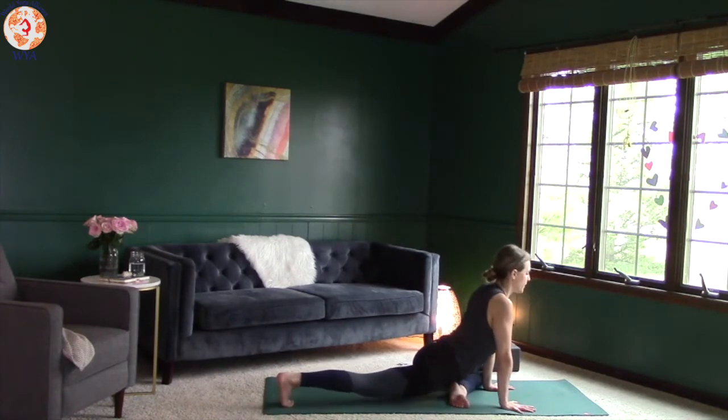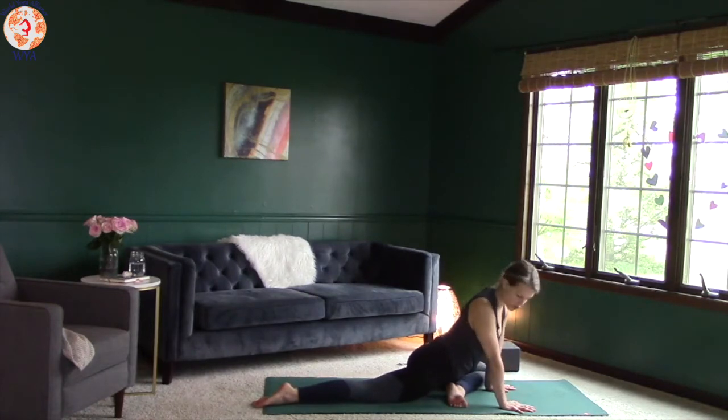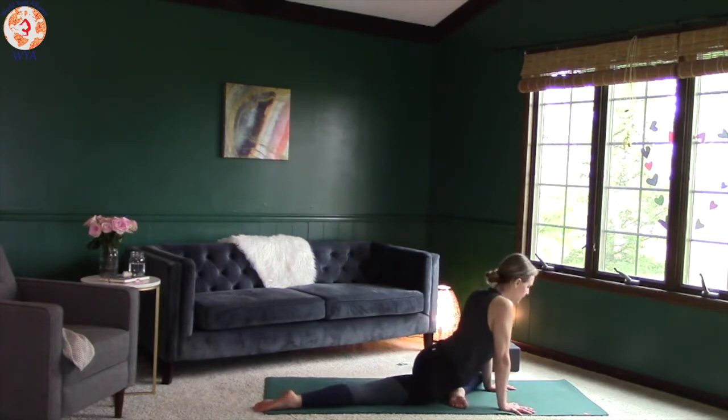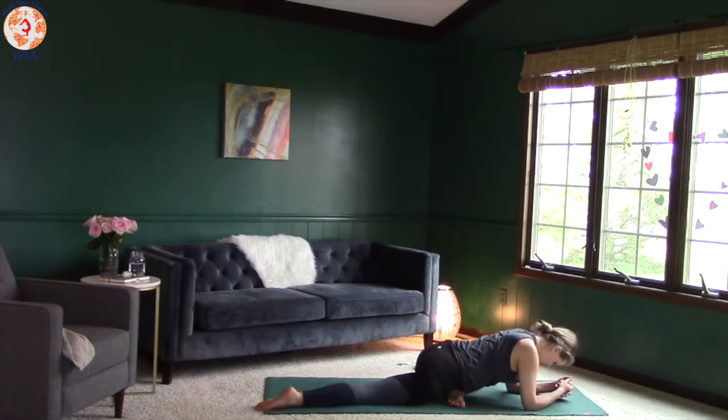Walk it back. Okay, back toes can curl under or they can point straight back. I personally like to point them straight back. The leg behind you is parallel to the long edge of the mat. Square the hips. Try not to sit off to the side. Stay there, or forearms to the ground. Again, staying on the forearms instead of laying down, because that's not the energy we want to cultivate quite yet.